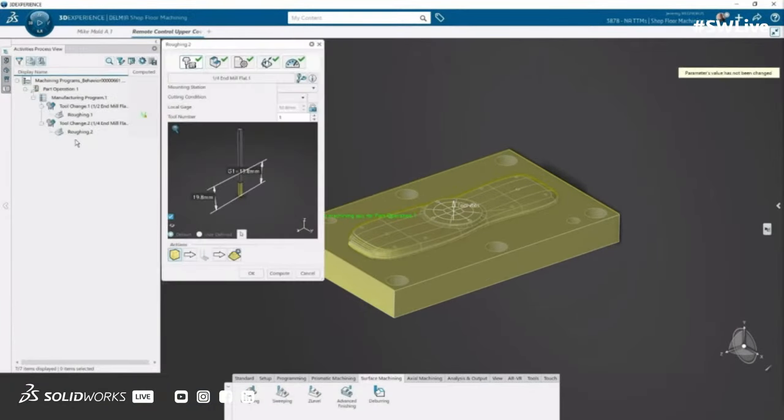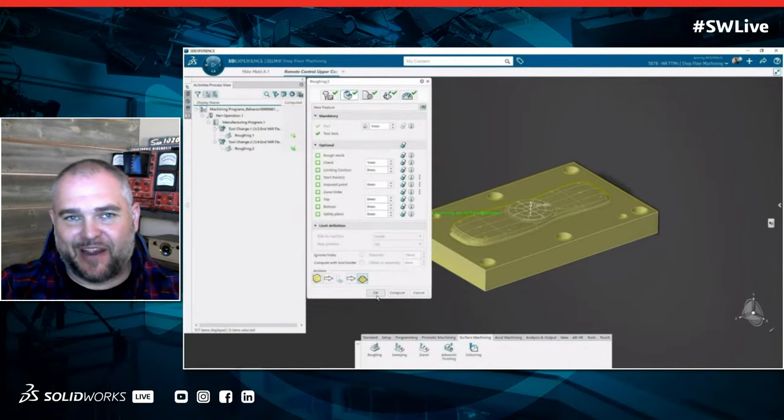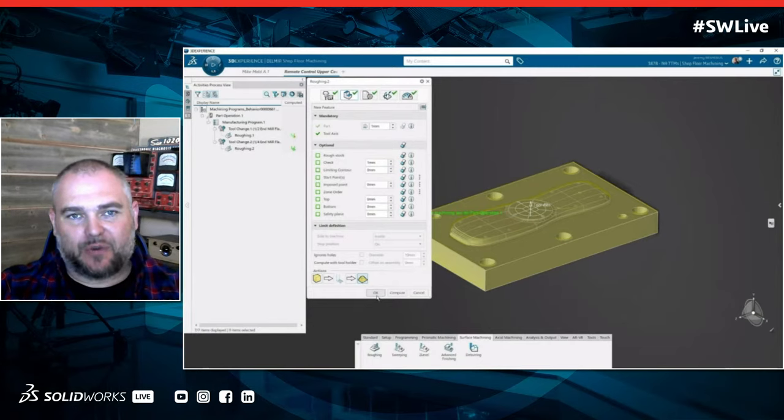Looks like we have a whole library of parts there. One of the things that's really cool there is I see it automatically did a tool change right there. Yeah, so when we were talking earlier about the machine instructions, if you look at the tree on the left, the activities process tree, we're actually building that history. And for parametric modeling people, the feature manager tree is that history of everything that I've done. We actually take that to heart in DELMIA, and we follow those exact same steps. So when there's a tool change, we know exactly where that tool change is going to be.